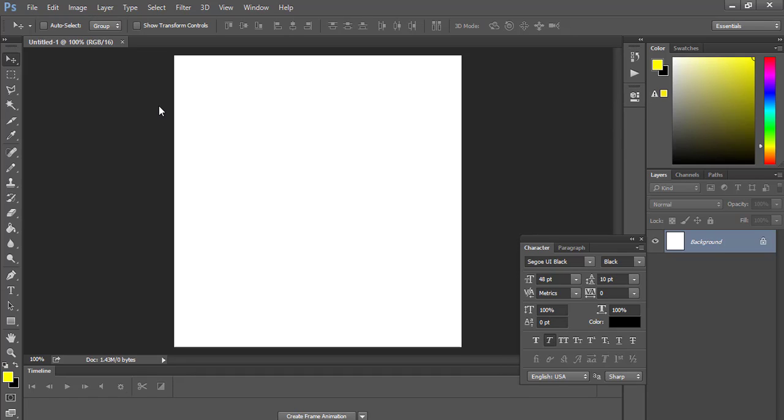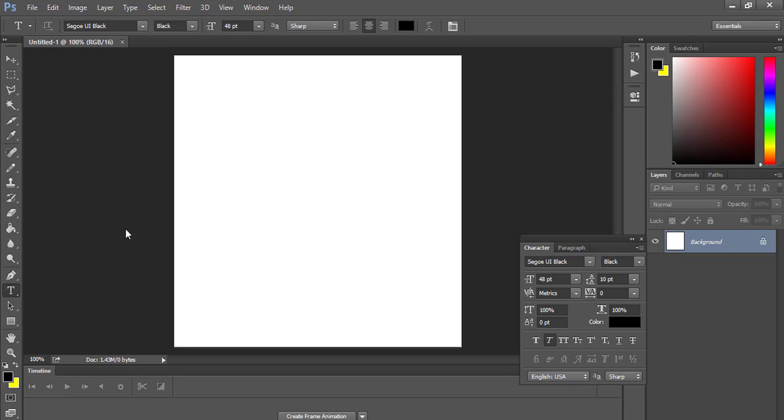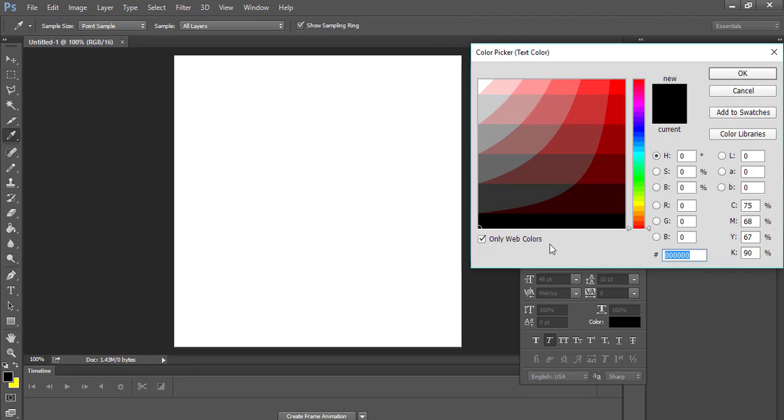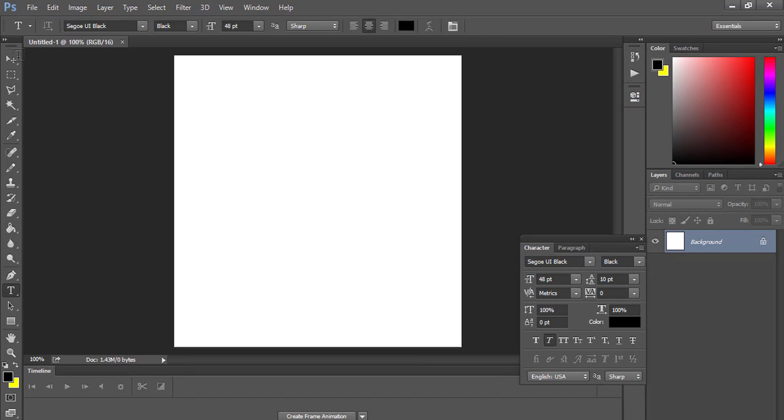I believe I am discussing using shapes. No, text. Okay, so you select the text. That's the T for text. You can see the color is set to black up on top there. I'm going to switch it into my foreground color on the left side there. But as long as that top one is set, you're fine. That's what the color is going to show up. You can see the colors there. You could select, that's web safe colors. And I have no idea what I'm talking about right then and there.